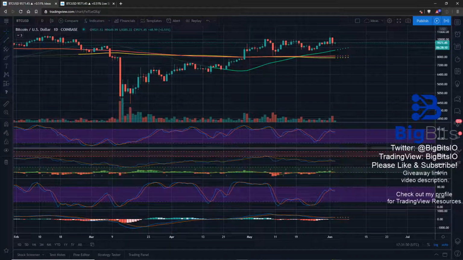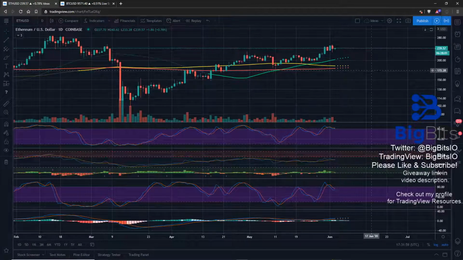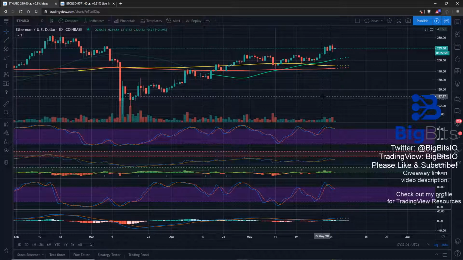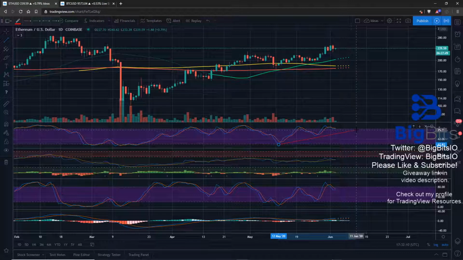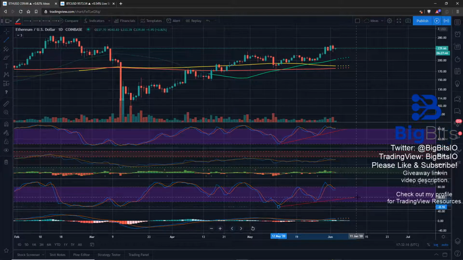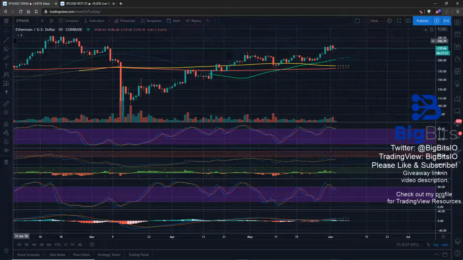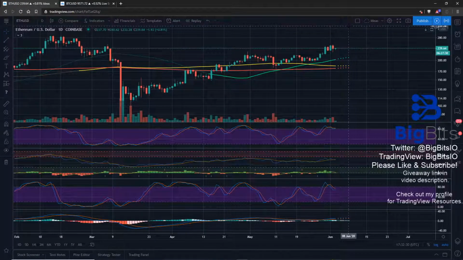And I'm trying to think of which one I want to start with here. I think Ethereum is the obvious choice. Let's look at it. It's looking very similar. You'll notice it looks like momentum is wanting to pick back up, even though we're up at the top. However, you will notice on both Bitcoin and Ethereum, something like this. And I think if the stochastic goes below that, then it's probably going to go down quite a bit. And this too could also see the dip and rise.